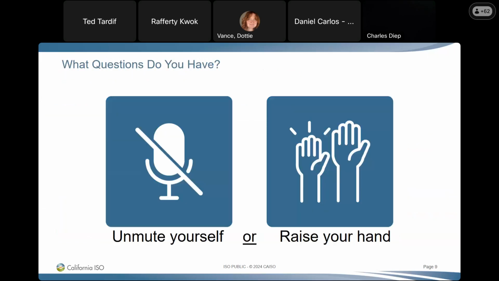I do want to pause here before we jump into the steps. The next slides will talk about what the Sierra UI looks like. But I'll pause here, see what questions we have, and I'll pass it over to you, Mo, to let me know if you see anything. Thank you, Dottie. It looks like we have a question from Eric Johnson. Eric, go ahead and unmute yourself.